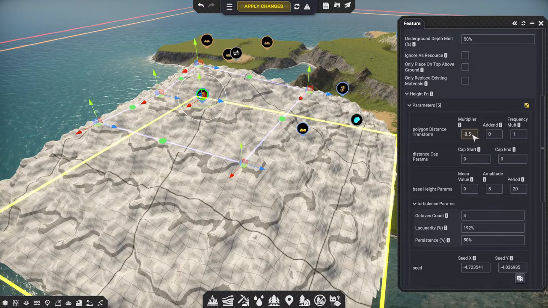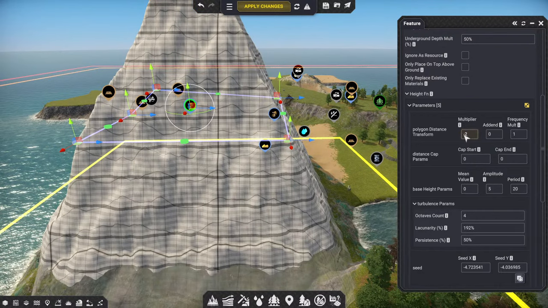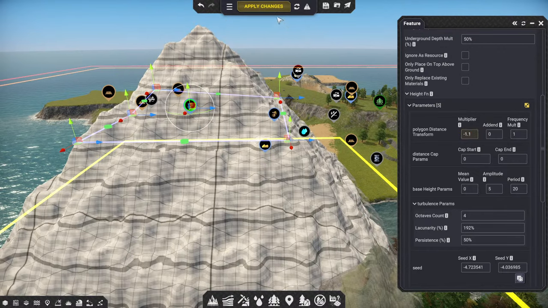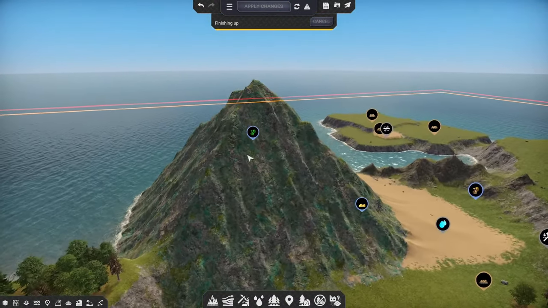But the amount is how much. So if I put 0.5, it's going to be less steep. If I put 2, it's going to be super steep, right? So suddenly, you have an extra parameter. You can control how steep your mountains are, which is very important if you want to make a steep mountain range. I think anything beyond 1 is probably a little too crazy, but minus 1 is a nice and steep mountain.